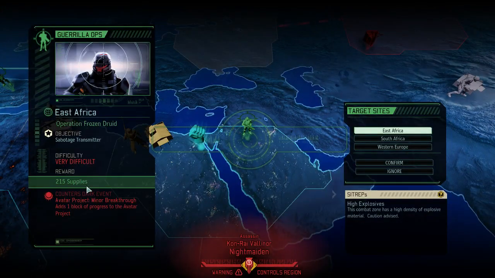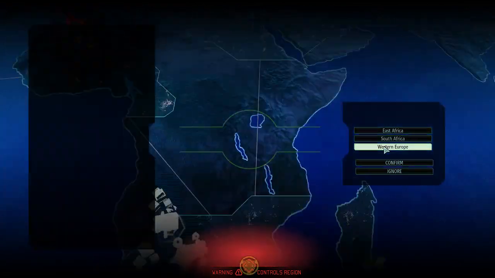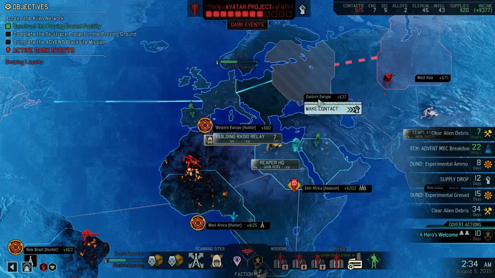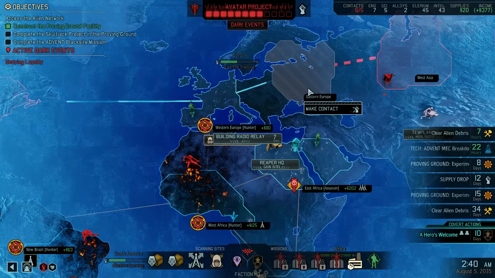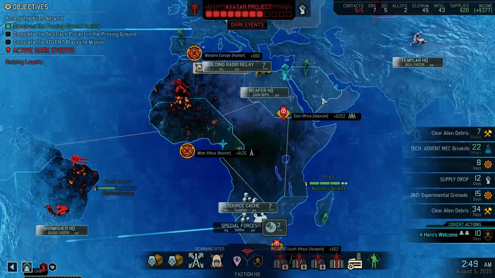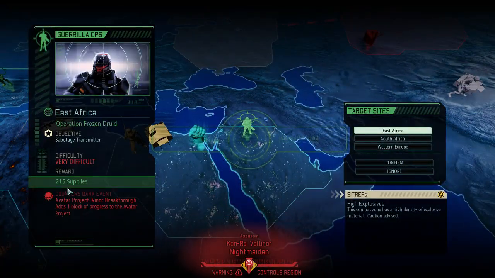And look at that, Avatar breakthrough and financial supplies, as if the game would have known that we need it. Engineer is great, Intel is also great. That's a hidden event. Maybe we're going for the hidden event in the Intel. If we can get the Intel, we almost need just one more contact to get Eastern Europe. On the other hand, this year, 215 supplies is nothing to sneeze at, and the breakthrough will be helpful.